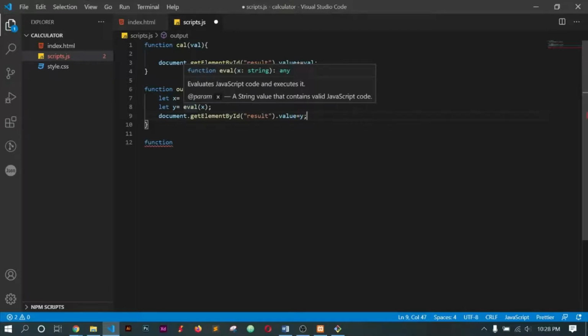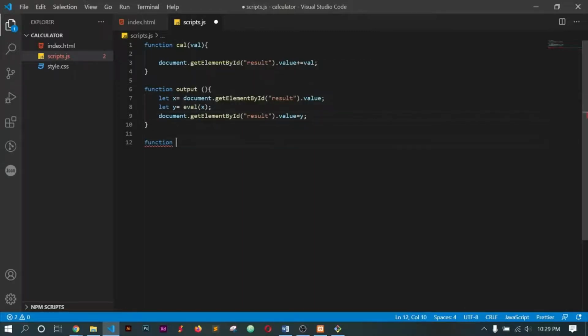The eval function can also call a function and get the result, and eval can convert string to JSON object.